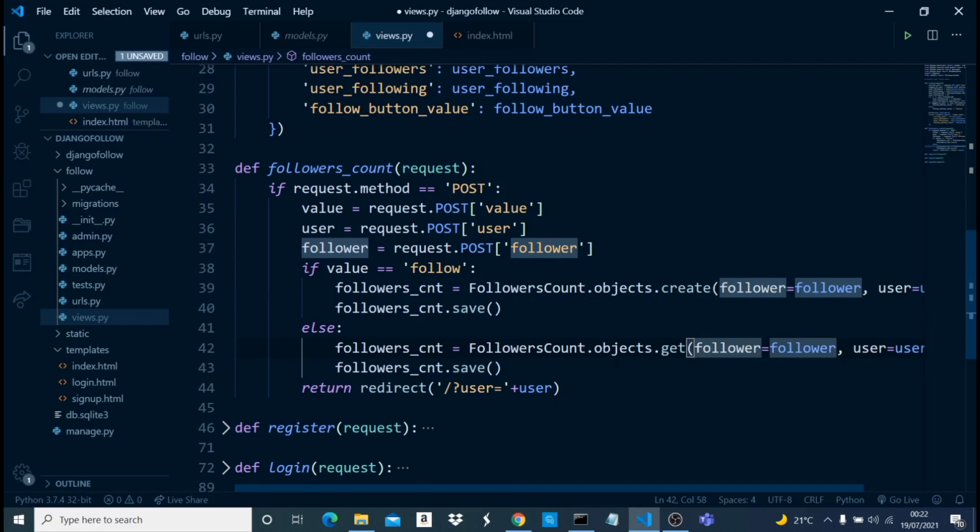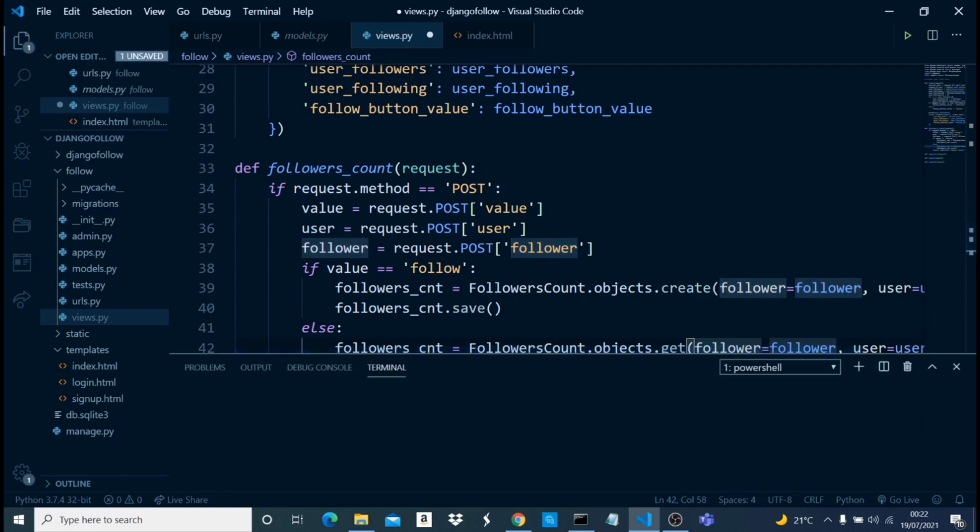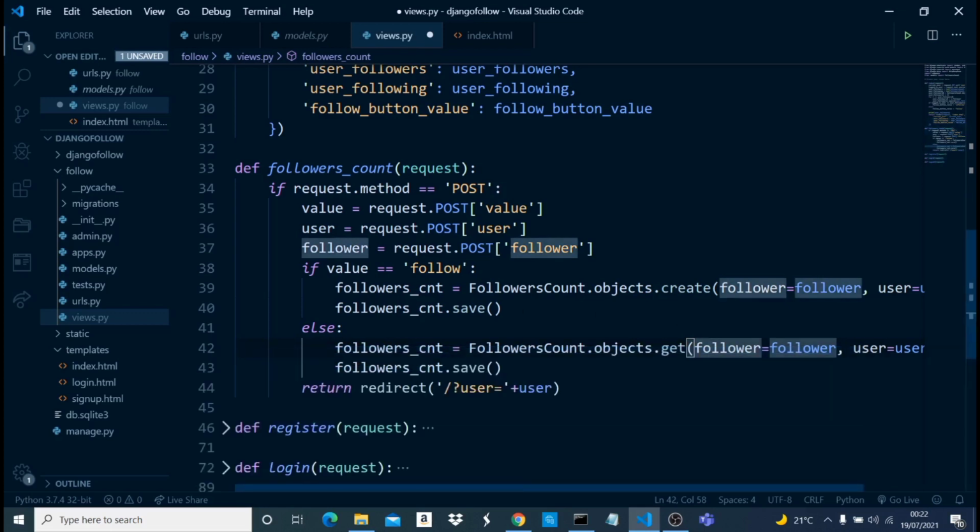So we have to say follower.object.get, the one in which the follower is equal to follower and the user is equal to user. So that is correct. And once we have that, we're just going to say follower count right here dot delete.